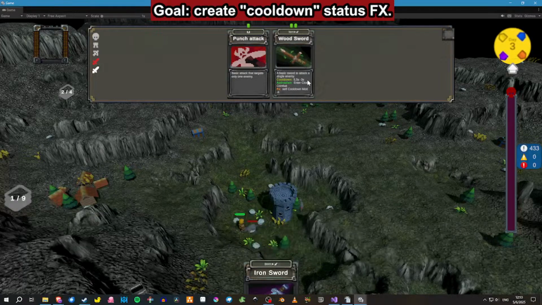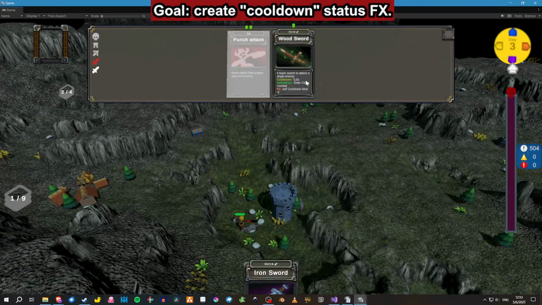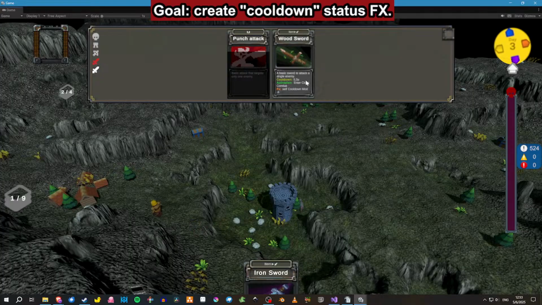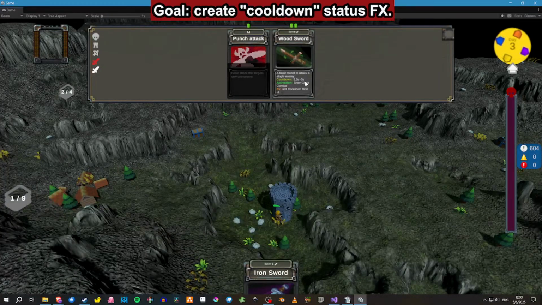You know what? -3. So there. When it gets activated, it's reduced. Or maybe when it gets used and the cooldown is reduced until the cooldown ends.